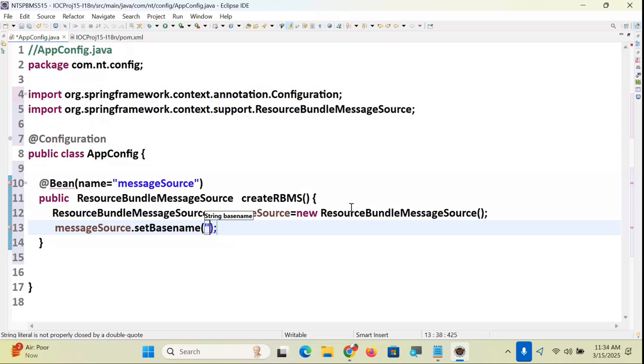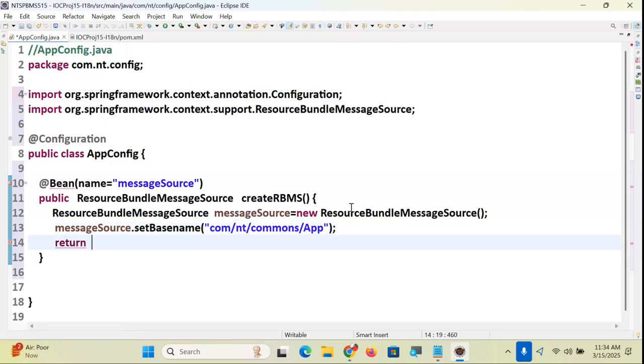No need of giving .properties also, just the file name is enough. com/nt/commons/app. Return messageSource.